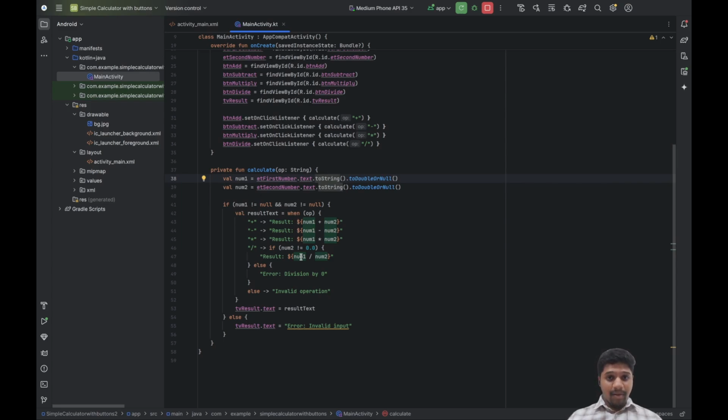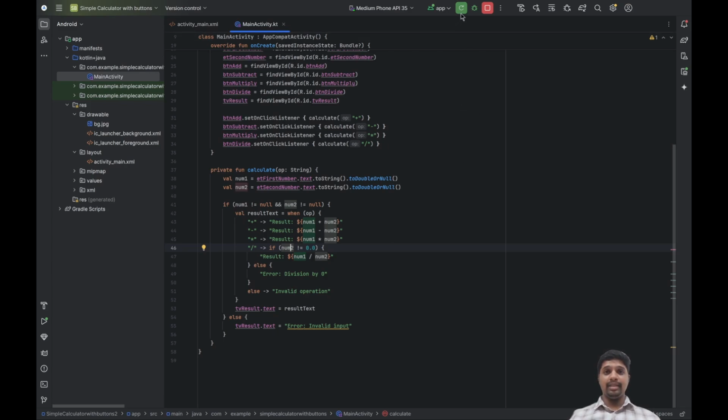Then an if condition checks whether the numbers are valid, and if yes, a when statement performs the correct operation depending on the operation symbol passed. For addition, it adds the two numbers. For subtraction, it subtracts, and so on. If the user tries to divide by 0, it shows an error message instead of crashing. Finally, the result is displayed in the tv_result text view.